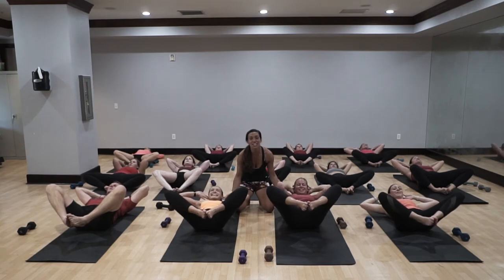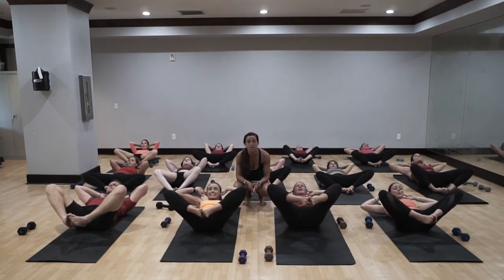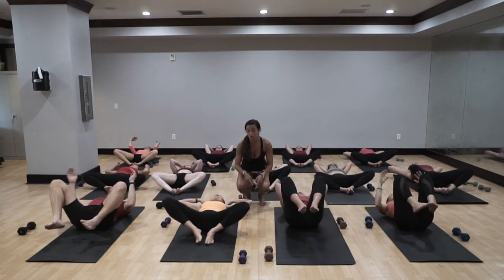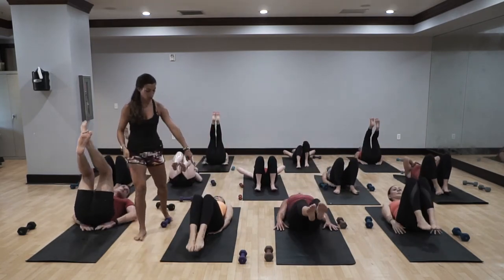Lift, keep breathing, you have eight more pulses. Eight, seven, don't stop, you guys got this, breathe. Four, three, two, reverse crunch. Inhale, lower, lift your tailbone off the ground. Inhale, lower, lift your tailbone off the ground.